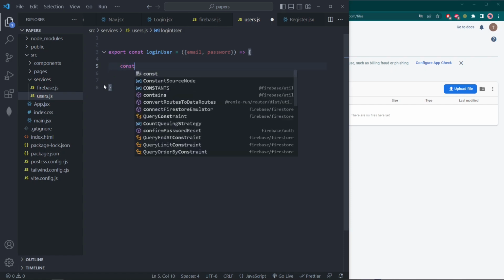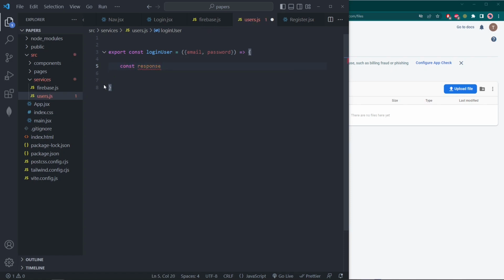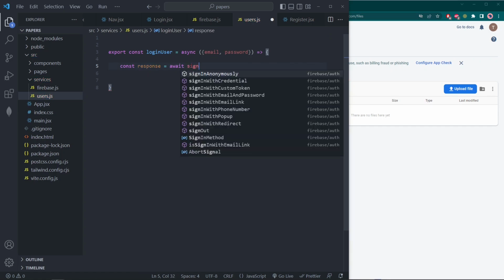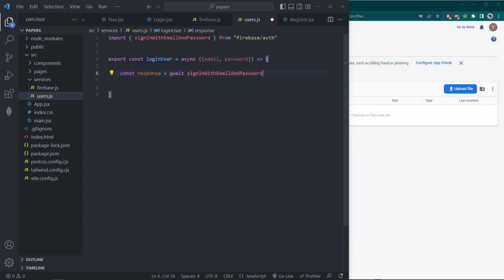So constant response. So there's a function we need to use. So also the function is asynchronous, async. So there's a function we can use from Firebase called signInWithEmailAndPassword.